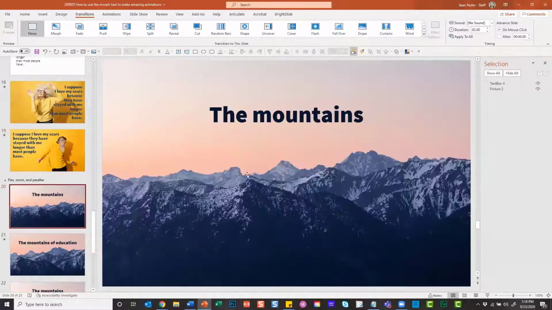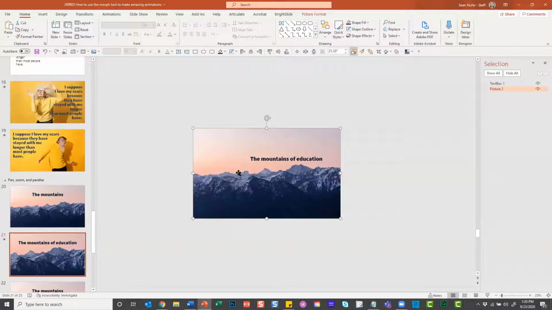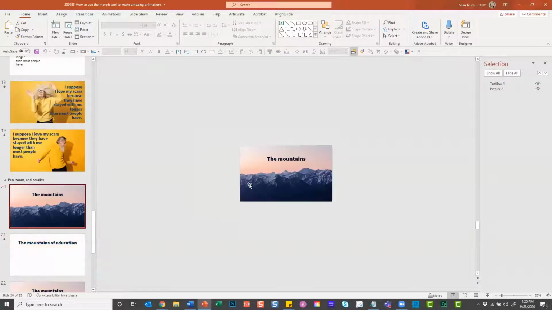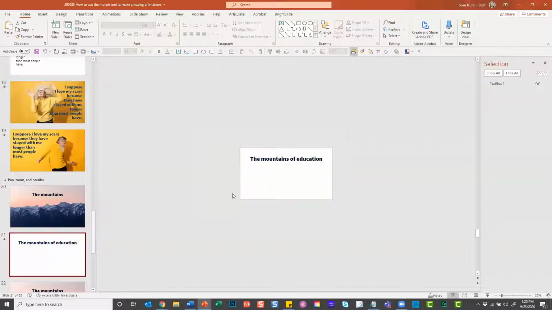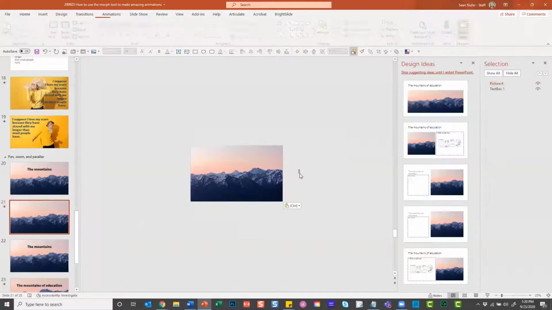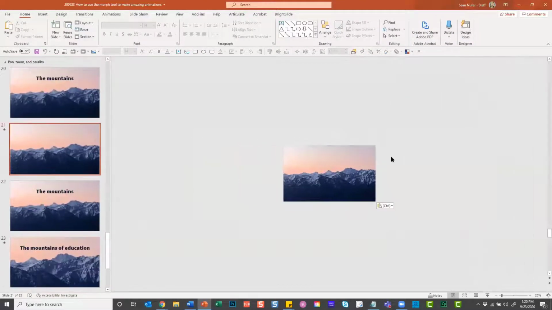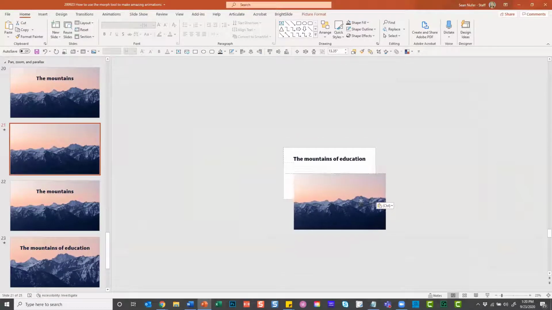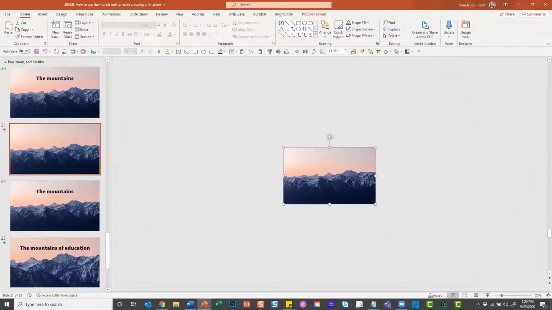So I have this slide, and I have a title called The Mountains. And it's a mountain. This is a free image that I got on either Unsplash or in Microsoft. You can have access to the stock images. I have this image. Let's delete that image. I'm going to copy and paste the picture from here so you can see. I'm going to close down these windows. So you can see the image fits pretty nicely onto the screen right here.